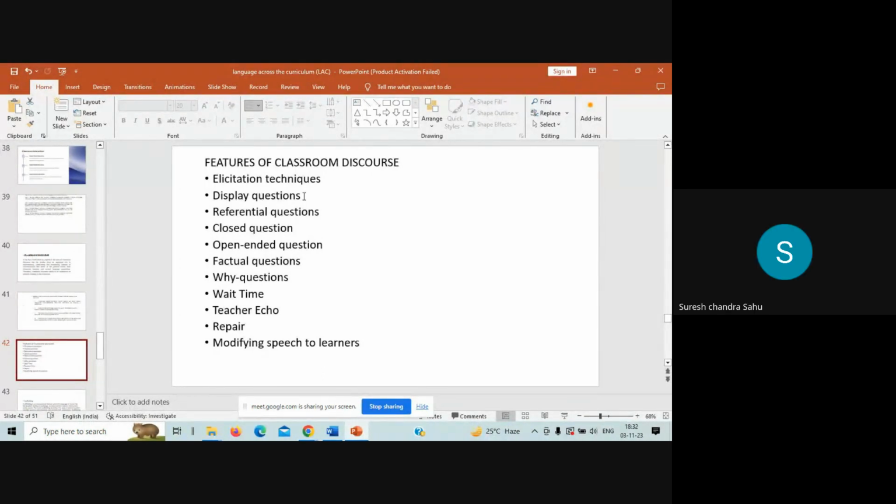Is it clear now? Teacher is only a facilitator. Teacher is only a guide. The role of the teacher is only a facilitator or guide. Here the role of the teacher is not a knowledge constructor or knowledge creator. Knowledge construction will be acquired by the child himself or herself. The child will correlate his previous knowledge with the new knowledge, and knowledge will be constructed in that way. Here the teacher is not the knowledge constructor of the child. Is it okay or not?